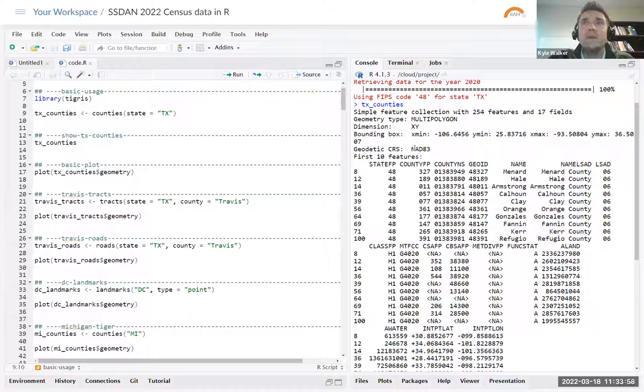The coordinate reference system, NAD83, tells you about the underlying way in which the data are referenced to the Earth's surface. This is a more complex topic that we'll touch on briefly toward the end of the workshop. So you see all this stuff, and if you're brand new to geographic data, it can seem a little intimidating at first because there's a lot. In geographic data, there's a lot that we need to do to represent it. It's not just a bunch of numbers. It has to be numbers that are specifically referenced to a model of the Earth's surface, such that they can be displayed correctly. Fortunately, the SF package handles a lot of that for us, and we can really focus on the data.